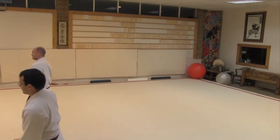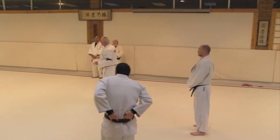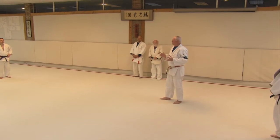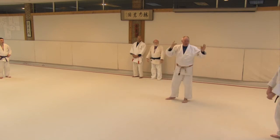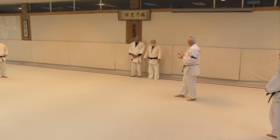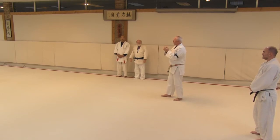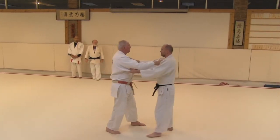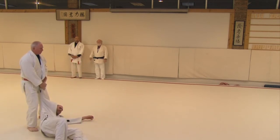Okay. But you have to move and you have to work the timing on the movement and you have to get it fixated. Who's the Borg? Remember the Borg? You have to assimilate it into you. So you have to assimilate your uke, your partner, into you, so that you become one for the throw to happen. The relationship of the throw, the structure, assimilates you two together. All right? On John, he's as tall as Damon. We're moving here. I get to move. I get to move. I get to drop.